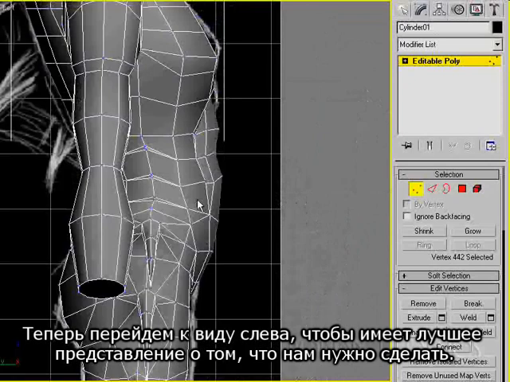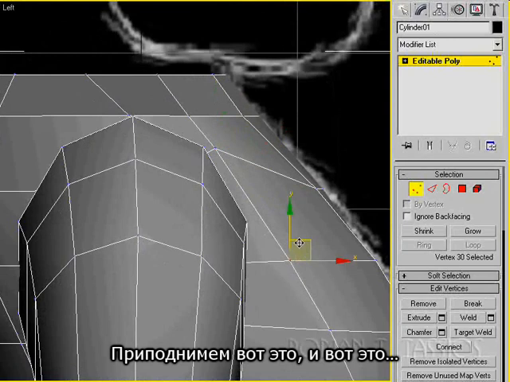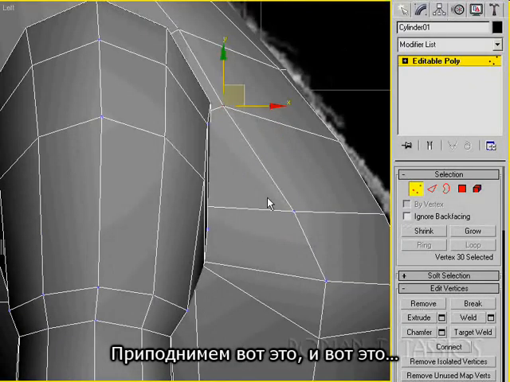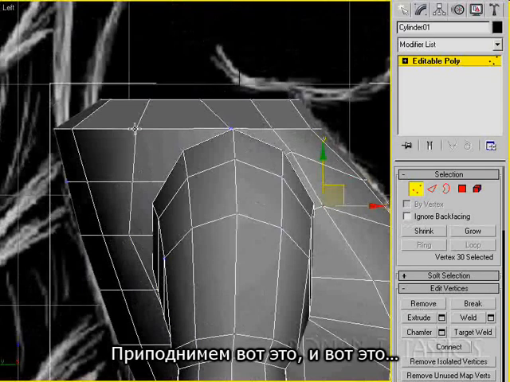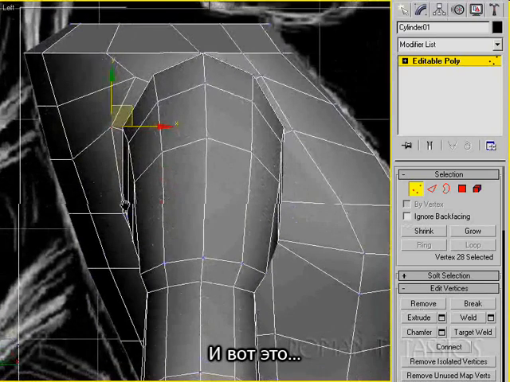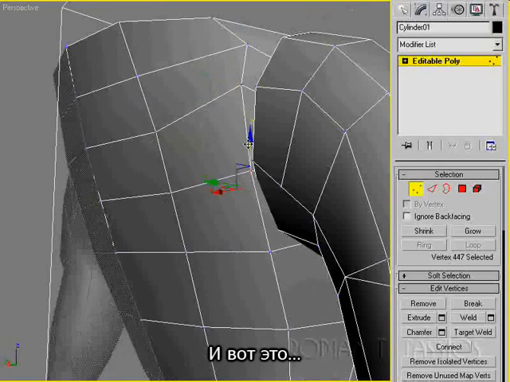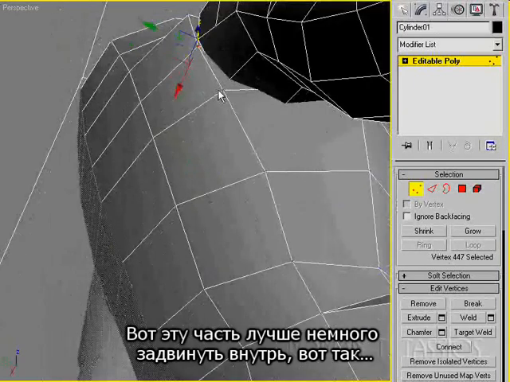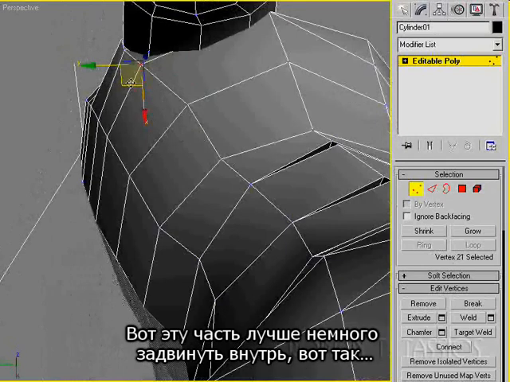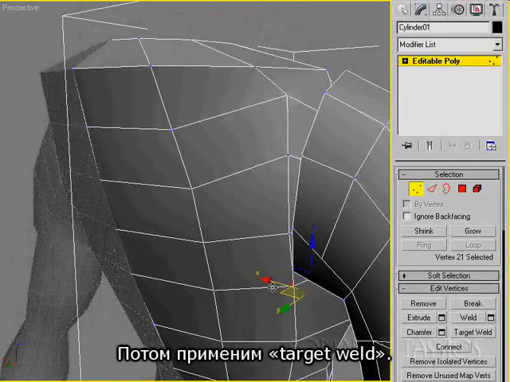Okay, I'll go into left view to get a better idea. Move this up, move this up. Move this here, this here. This I'll just move a little bit inwards, like so.